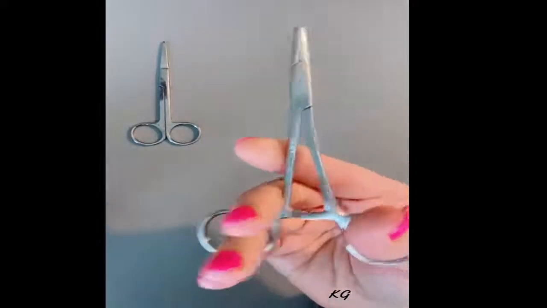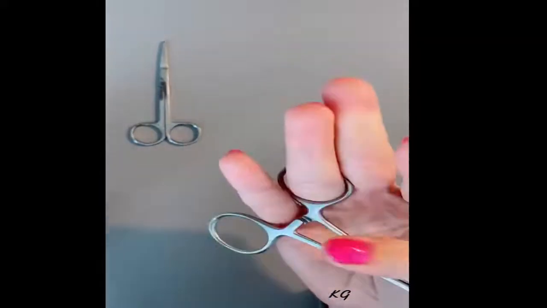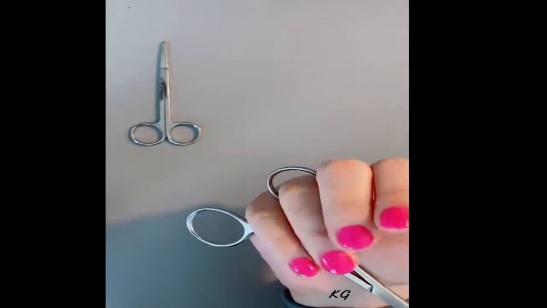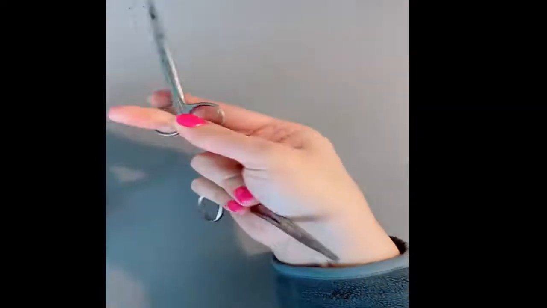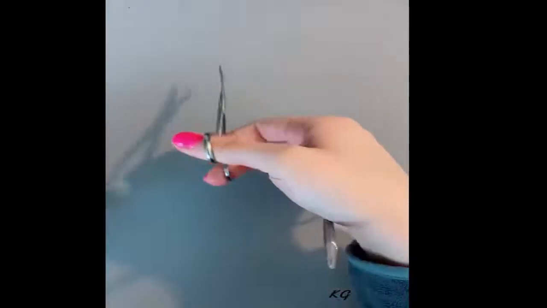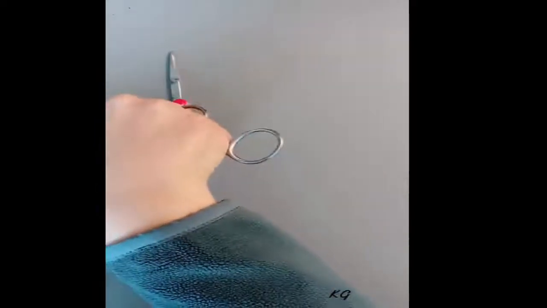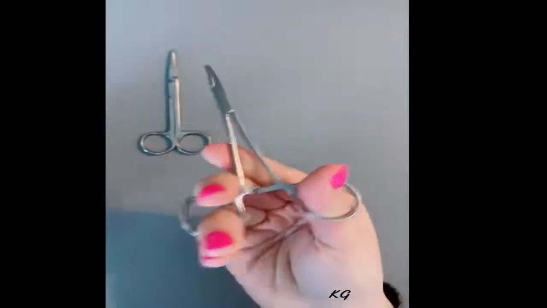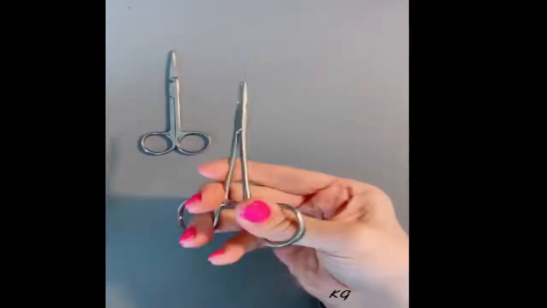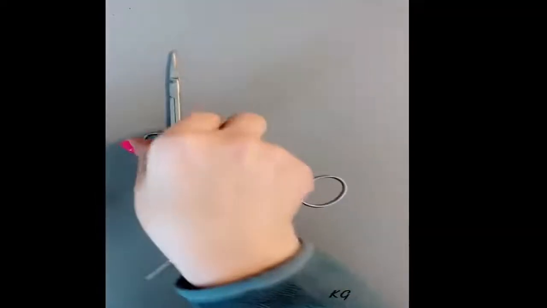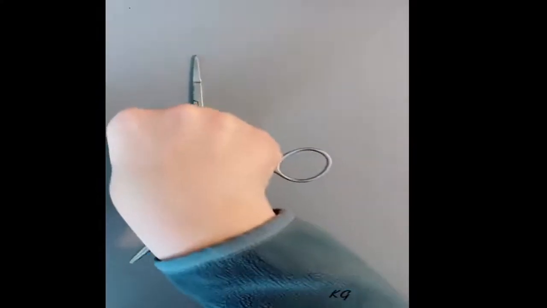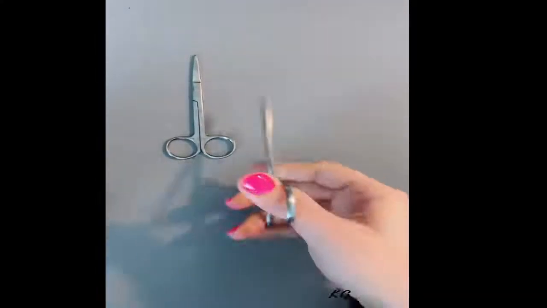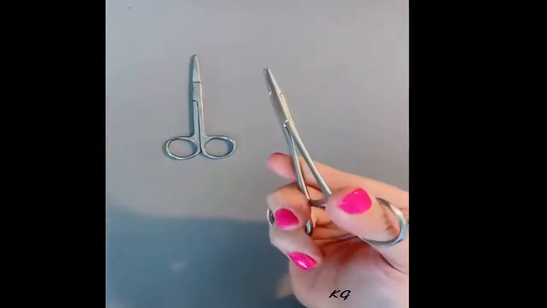Another cool technique is keeping that needle driver around your fourth finger, flip it around so you can pick up the scissors in case there's nobody assisting you in surgery. It saves time instead of putting one down and picking one up. Let's see that again. Loop it around our fourth finger, pick up the scissors, cut our stitch, put it down, and then back to suturing. There you go folks, that's how you do it.